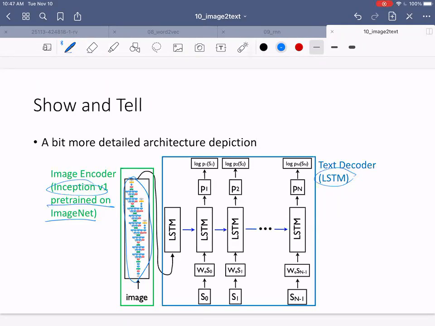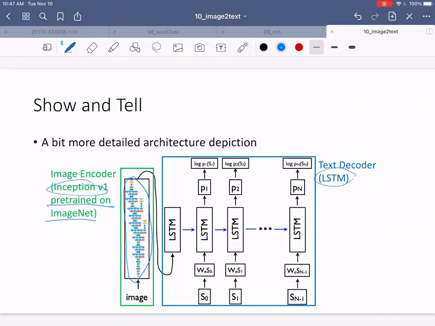If you have enough training samples in your image captioning data, then you probably don't need to rely too heavily on pre-training. But anyway, the important message is that the image encoder and text decoder could be anything. It doesn't have to be Inception. It doesn't have to be LSTM. The text decoder could as well be GRU, because GRU is as powerful as LSTM. And for the image encoder, you can use ResNet or whatever. It doesn't really matter.